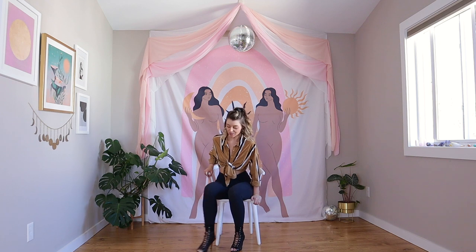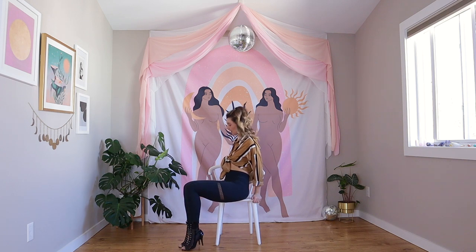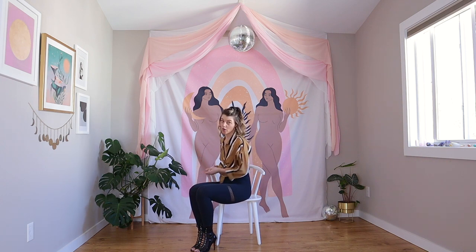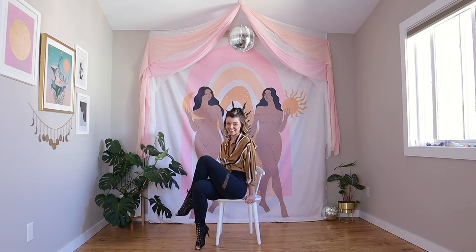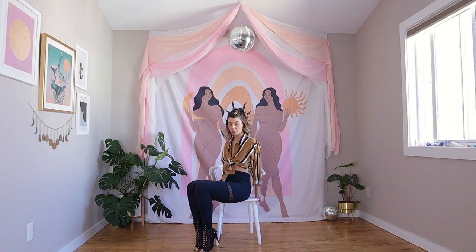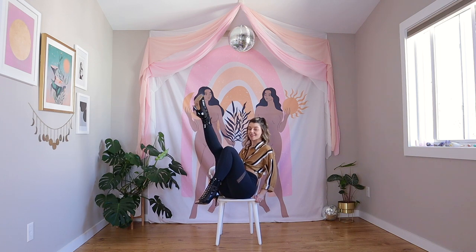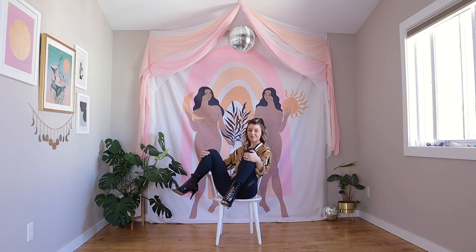Our next move is also sitting on the chair. I'm coming to the corner edge of my chair, my hands are pressed down, and I want to make sure my legs are angled in a way that I'm not going to hit the arm of the chair. We're going to do a kick, kick, and cross. So essentially we're kicking one leg up, the other leg up, and landing in this really cute crossed position. I'm on an angle, I've got my hands propped up on the chair, grabbing the chair as I lean back — this is a lot of core engagement. I'm kicking one foot then the other; my knees, once again, are pulling together with no space.